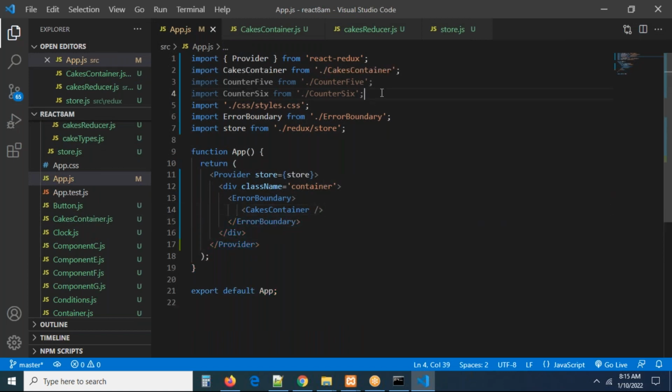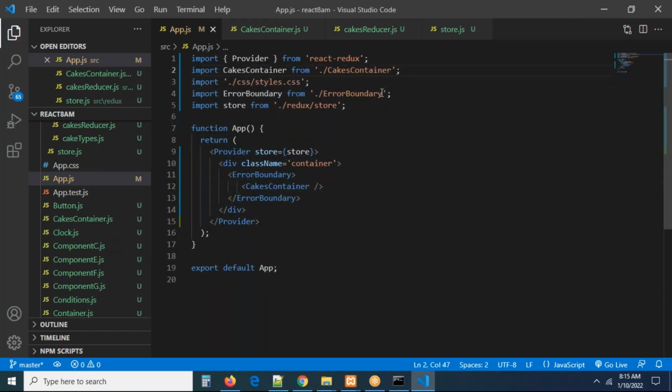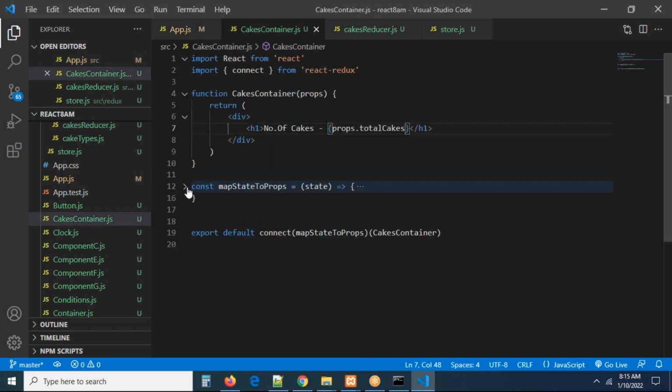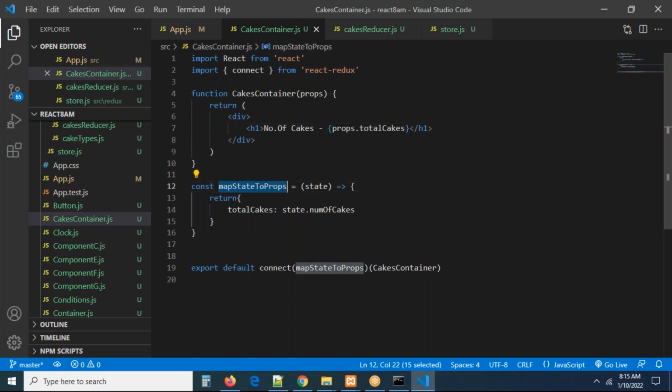Now let me go and check this. What is going to happen on the front end? This is our component, and this is the component you return. You are accessing the Redux state. To this I wrote one method, guys. The name of the method is your choice completely. I'm naming the method like this because whatever state we have in the Redux, that state we have to map to our component props. If you don't want this method name, you can take any name. But this method always expects a parameter called Redux state.